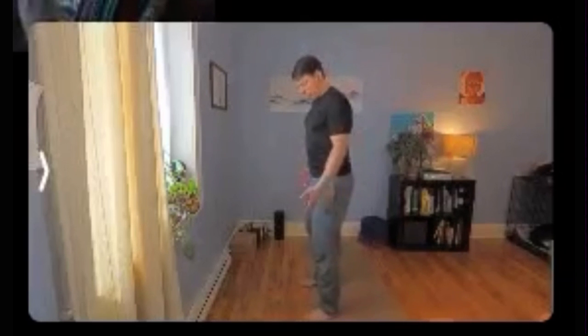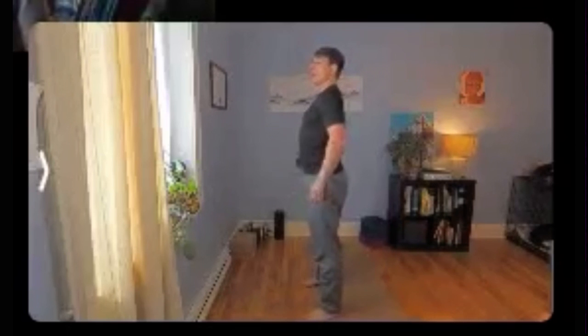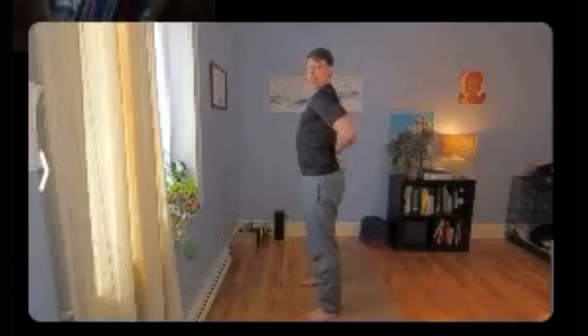If I don't change my joint angles, okay? So I'm just going to stand the way I normally do, or the way a lot of people do. Knees locked, like you're standing in line at the grocery store. A lot of people will lock their knees, which your knees can do. It's not usually going to hurt your knees, but it's not great posture. So basically hyperextended knees, and then my butt sticks out a little bit, my lower curve gets big here.